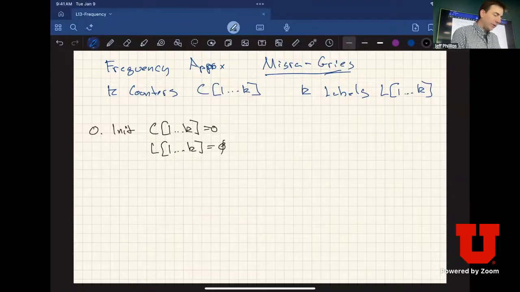Okay, and so these will be unused labels. Now I'm going to say for i equals 1 to M.